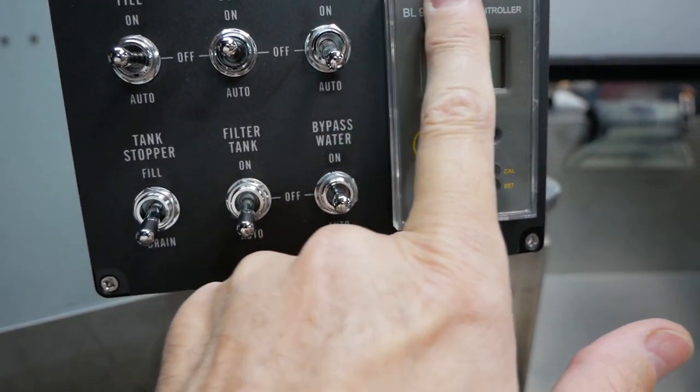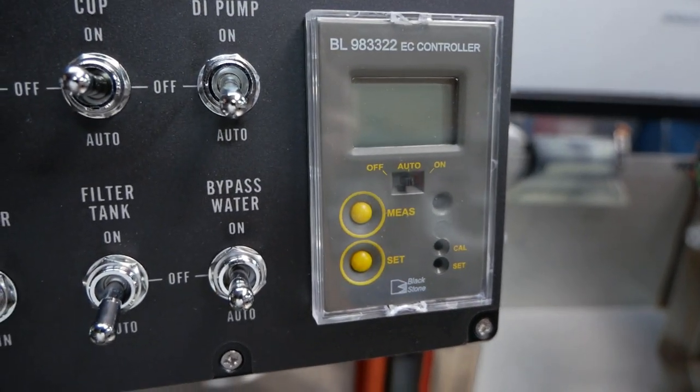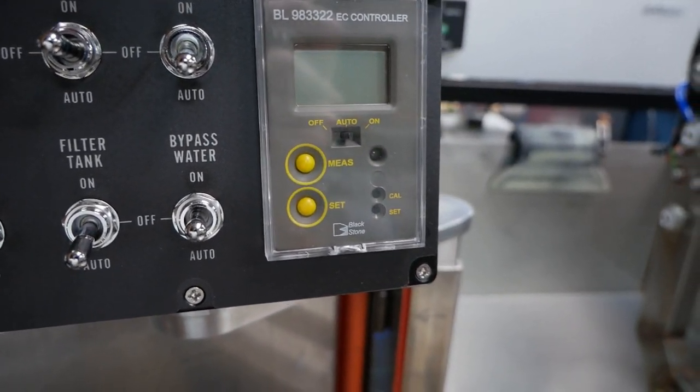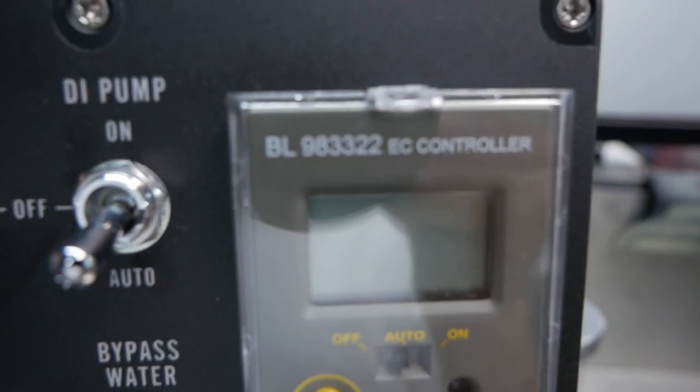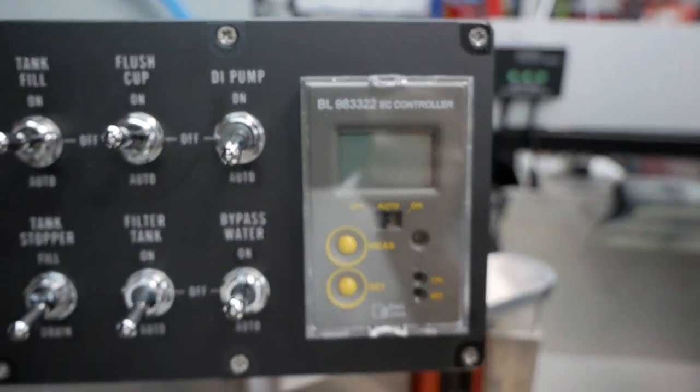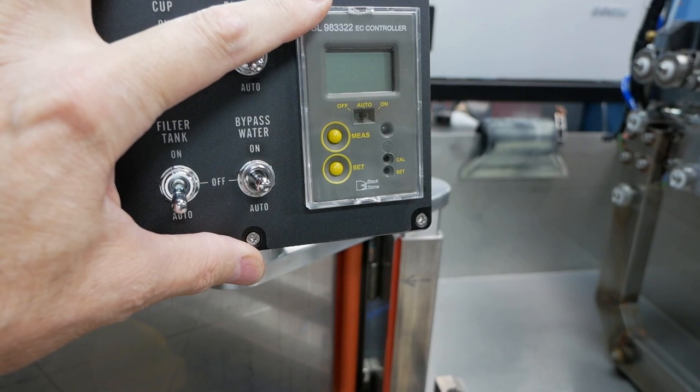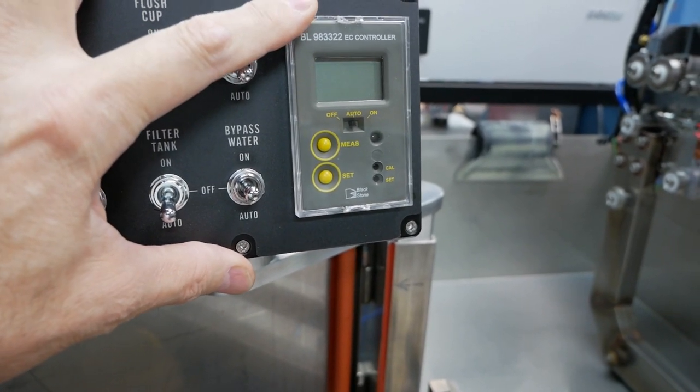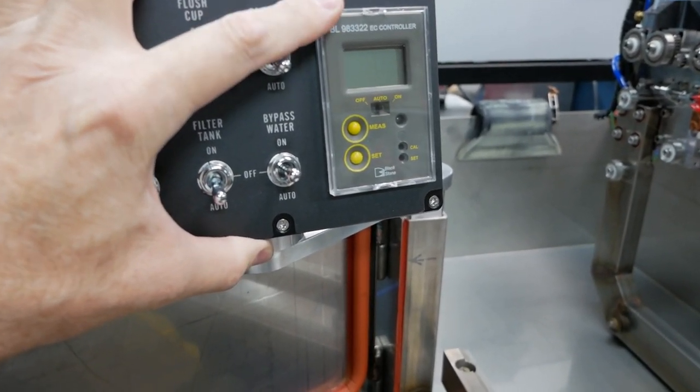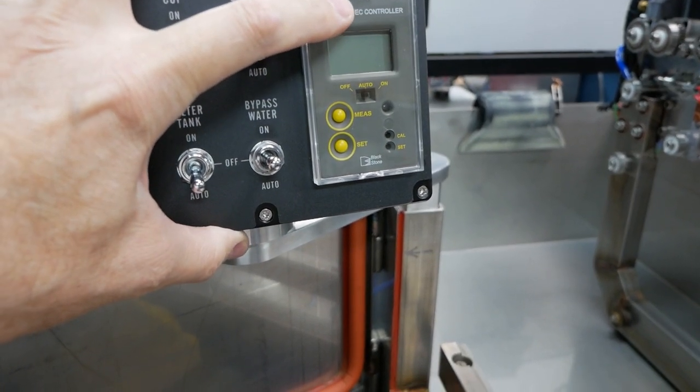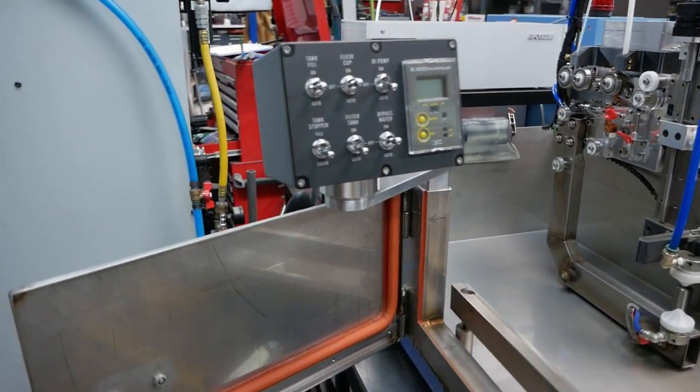It pivots this way so that you can get it located exactly where you want it. I went ahead and silk screened this cover, which is working out and looks really nice. And this controller has been also working out really well. At first I wasn't sure, I thought maybe the noise from the wire when it's operating would screw this up. But as it turns out, it actually still functions really well. Basically you just set it and forget it. It keeps the micro Siemens conductivity of the water between 15 and 20.